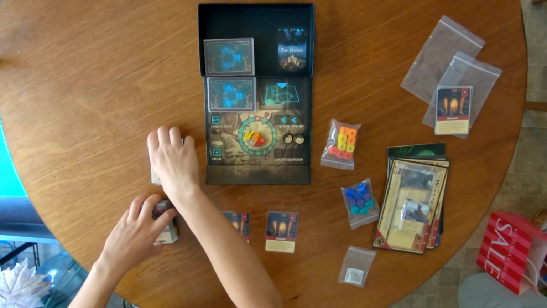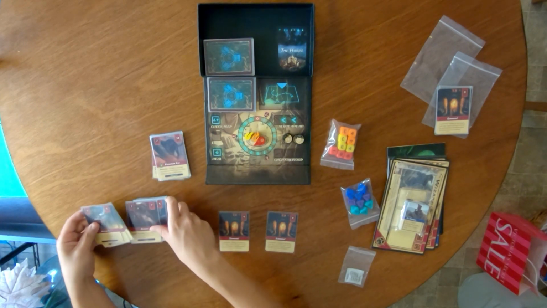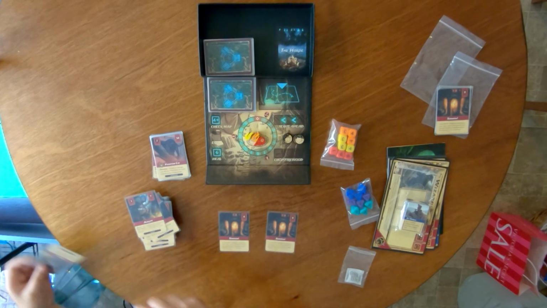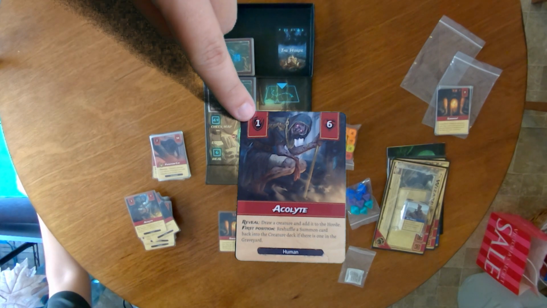Now we're going to take all of our creatures. There are 2 different types of creatures, like I alluded to. There are your normal creatures, which are going to look like this. And just like your locations, you've got a bunch of stuff on them. You've got how much damage they're going to do to you.